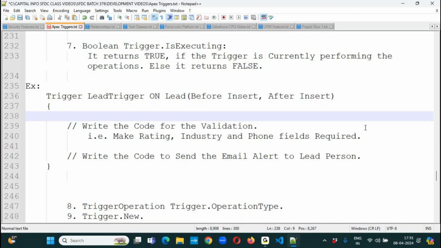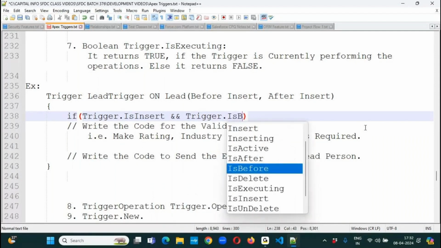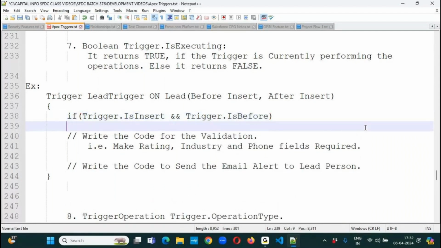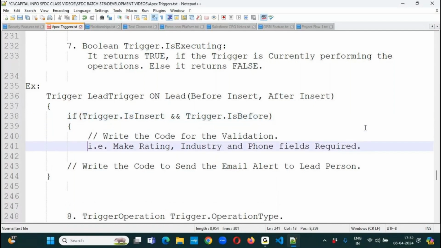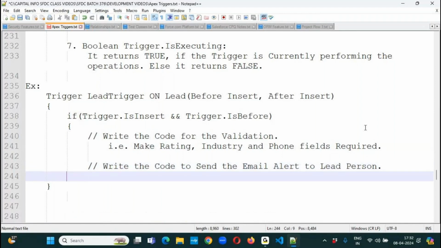That means if the trigger is fired because of an insert operation, and that too it is about to perform the operation, then I would like to check the condition. How to check? If Trigger.isInsert and Trigger.isBefore. That means if the trigger has been fired on the insert operation, and that too because of before inserting the record, that means before performing the operation, then I want to execute this piece of code here.